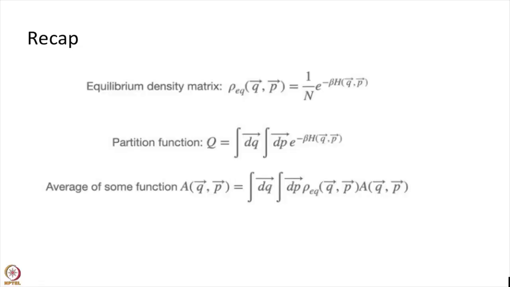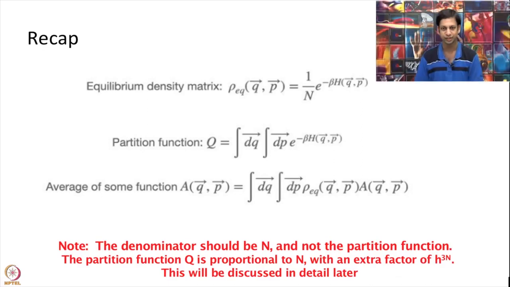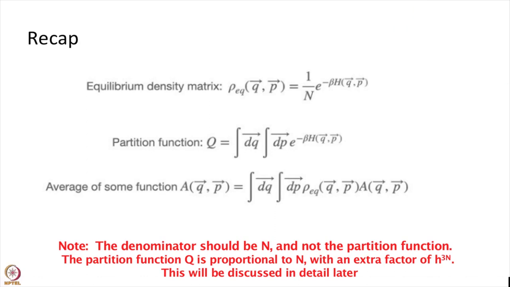So, a quick recap of module 5, we had given you a partial derivation of calculating the equilibrium density matrix. It is given by this Boltzmann distribution e to the power of minus beta h, where h is the Hamiltonian, divided by q, and q is called the partition function, which is an integral over all space dp dq of e to the power of minus beta h. And we also discussed how to calculate the average of any property. So, if I have any quantity, let us say A, as a function of some q and p in general, to find the average of A, I must integrate over all p and q, rho, which gives me the probability of being at q and p, multiplied by A, which gives me the value at q and p. So, in the last module, we looked at a few examples, which are average momentum and average kinetic energy.